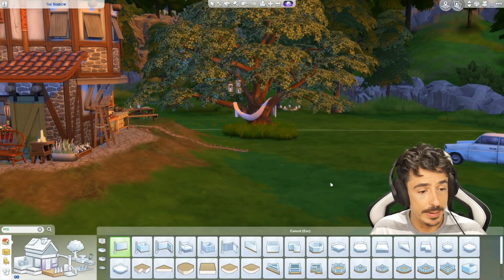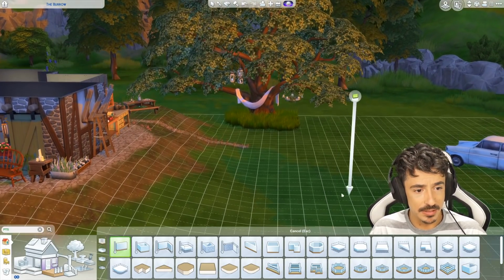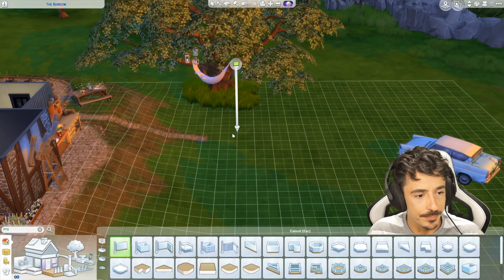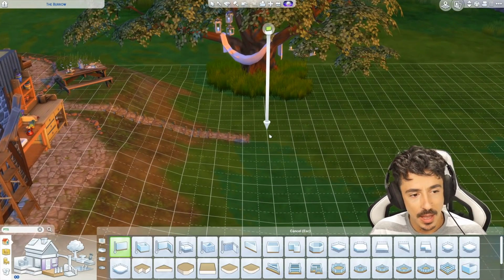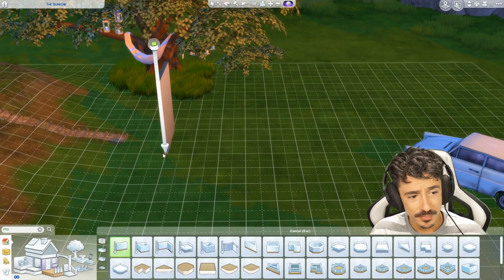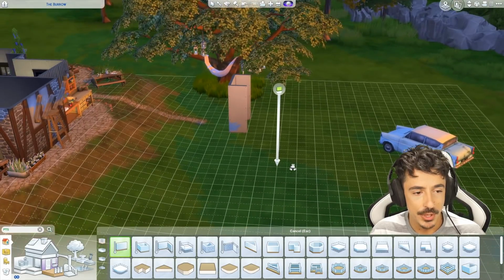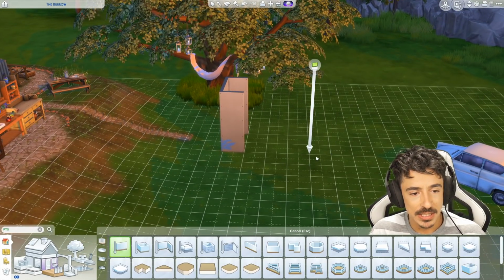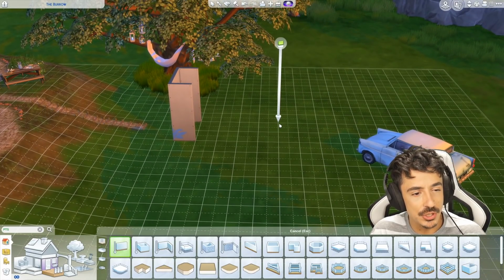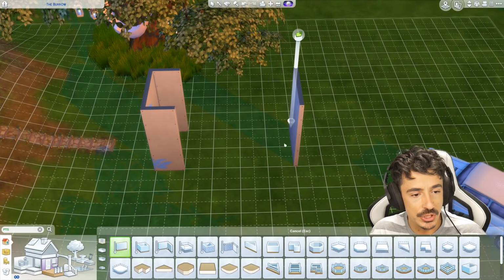We are going to concentrate on the workshop. So let's get this going. What I wanted here was for this to go up to the entrance, but maybe not all the way. I wouldn't mind a side entrance in here. I want this to resemble an old barn. I said last time I'd be looking for reference images, but I didn't. I thought in my head, actually, do you know what? I'm going to go for an old barn looking thing.